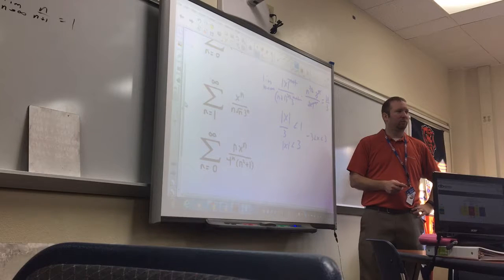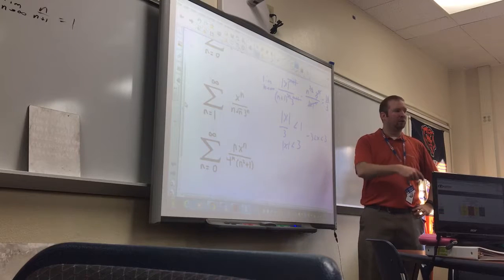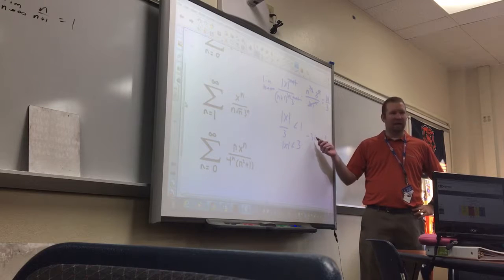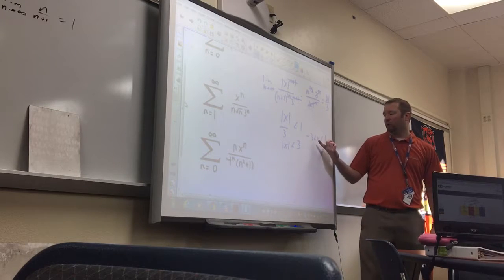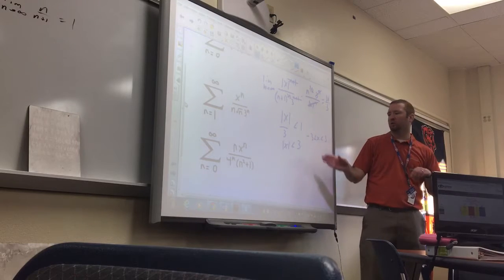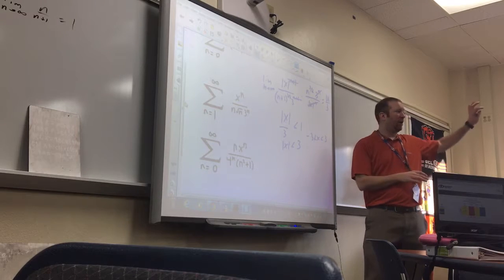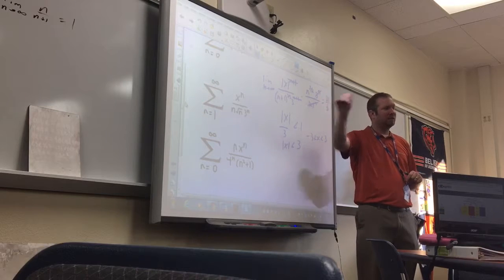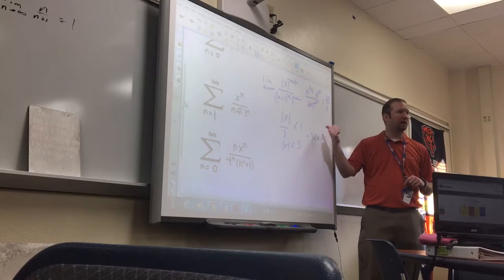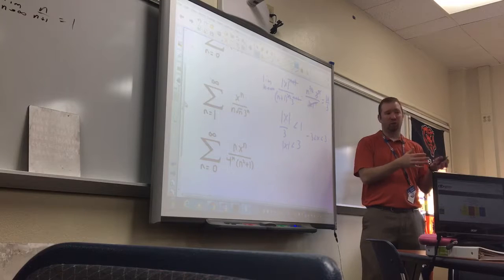To start with. Okay, because again, the ratio test is inconclusive when L equals 1. Right? So I have no clue what's going on at -3 and 3. I know it converges absolutely, right? We put the absolute values on it, right? I know it converges absolutely between -3 and 3. I know it diverges greater than 3 and less than -3, but what I don't know is what it does at 3 and -3.